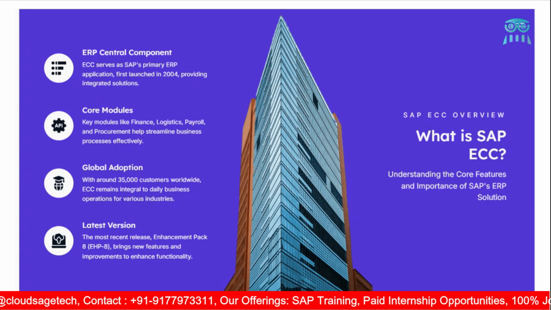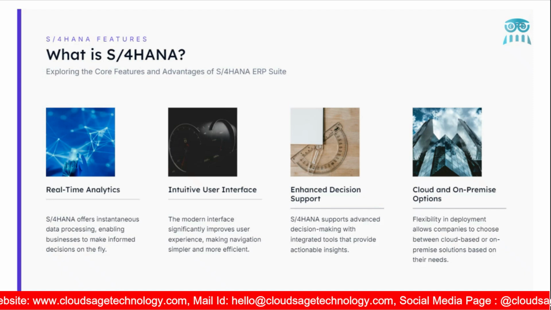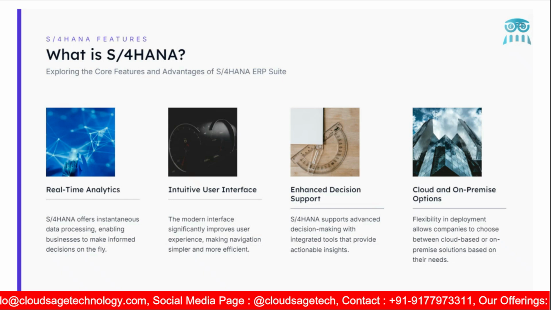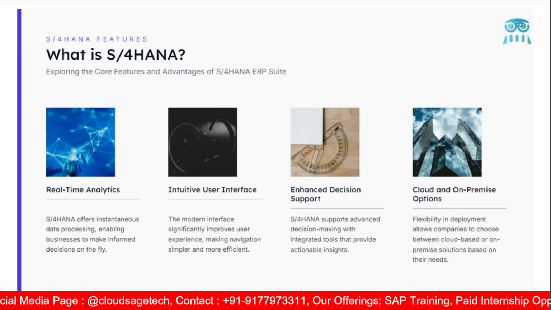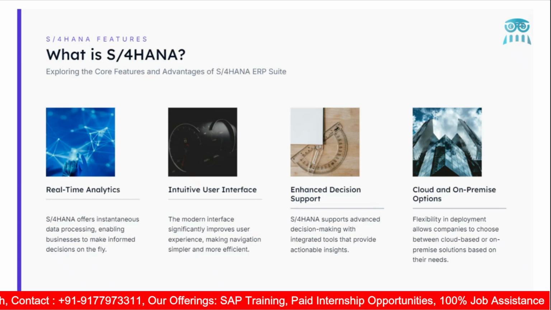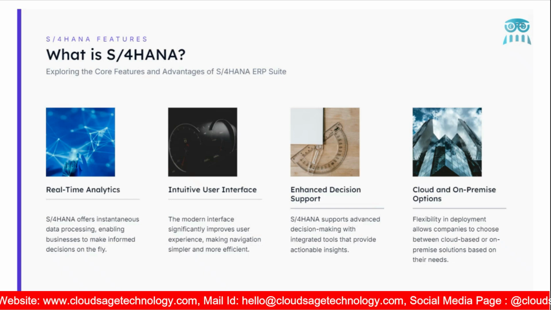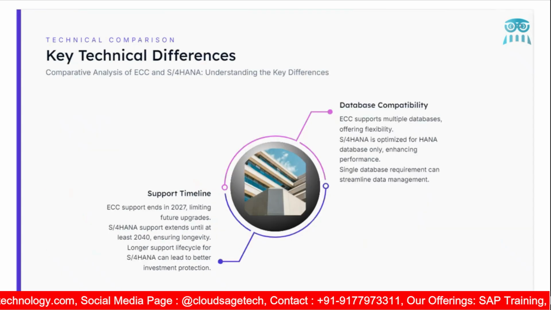day-to-day business operations. S4HANA is SAP's next generation ERP suite built on HANA in-memory database. It provides a more intuitive user experience and enables real-time analytics and reporting, which are essential for modern businesses to make informed decisions quickly. Now let us take a look at the key differences between ECC and S4HANA and why SAP customers are migrating from ECC to S4HANA.